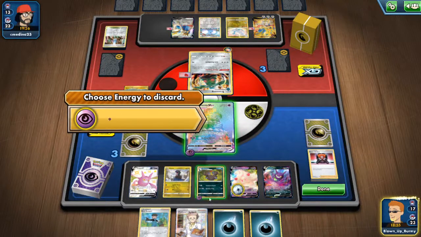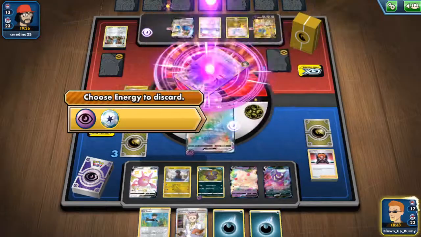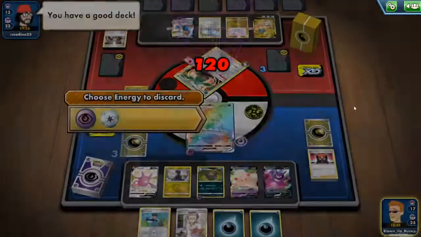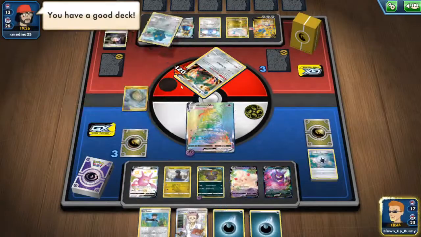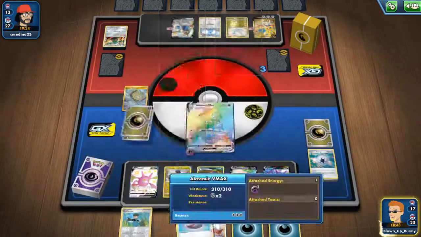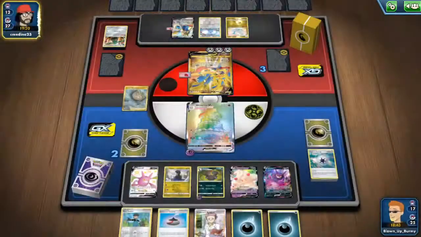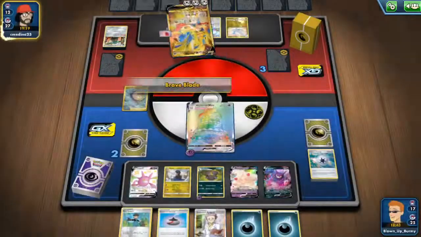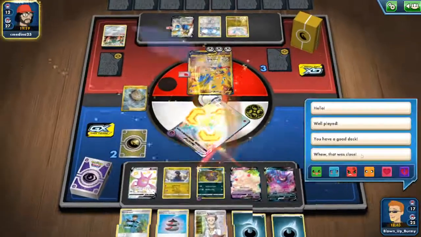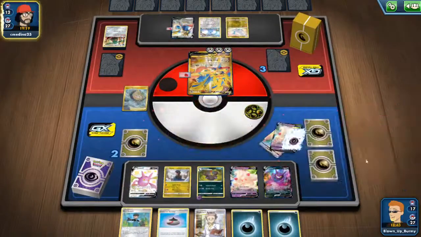So 2 energy is enough, leaving that 1 energy for Adornment. All they need is a boss order. If they boss order knockout Zweilous, then we're dead. If they don't do that, if they knock out Alcremie, then all we need is Evolution Incense, Darkness Energy, and Zacian is dead. Oh my gosh, phew, that was close. That was so close.